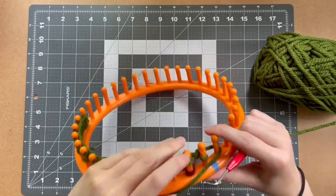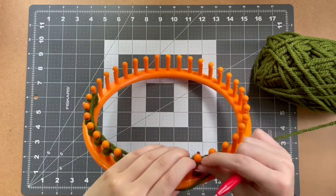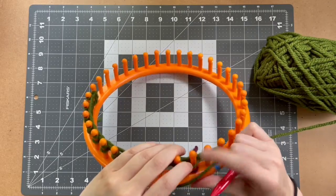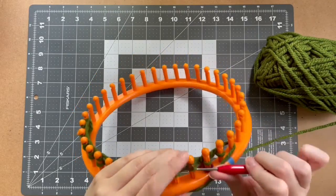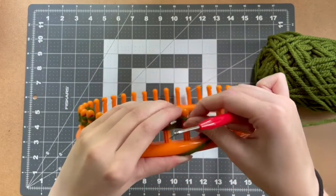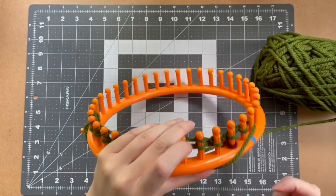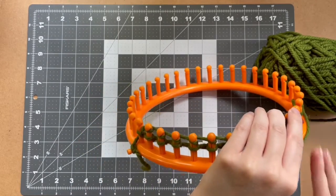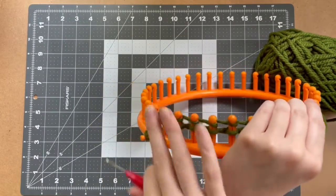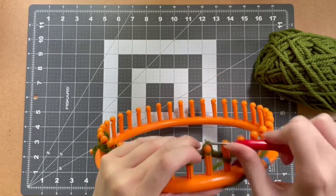But you knit that one and push down, knit, and push down, knit, and push down. You do that until you get back to that first peg. So I'll meet you back there.